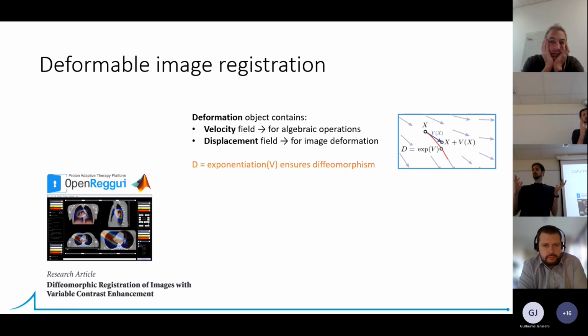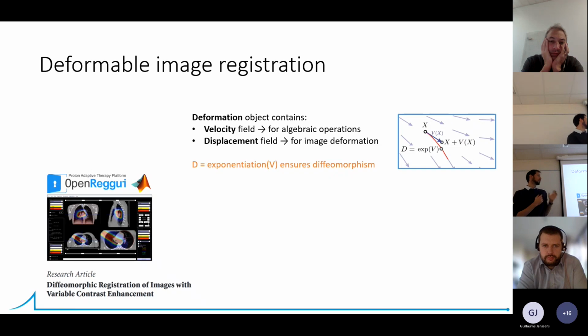Actually, because on velocity fields, you can perform all algebraic operations. You can make the inverse of a field of information. You can sum transformations. You can make the average or amplify a transformation. All these operations you cannot do on a displacement field. But when you have to deform an image, you need the displacement field.